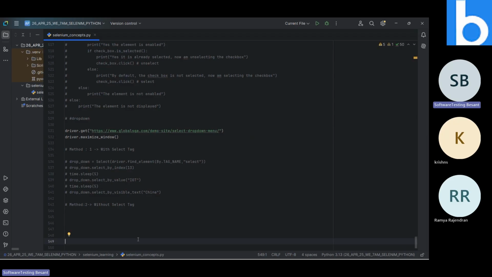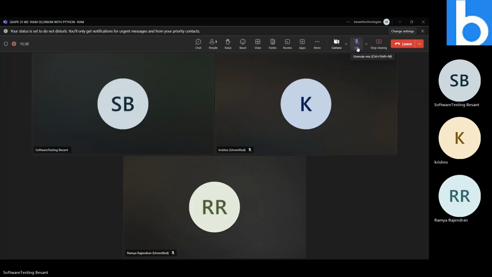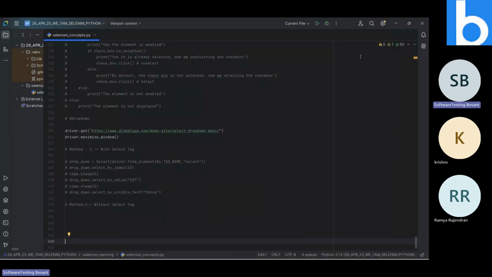So here, give me a minute. So without a select tag, how do we need to approach this?